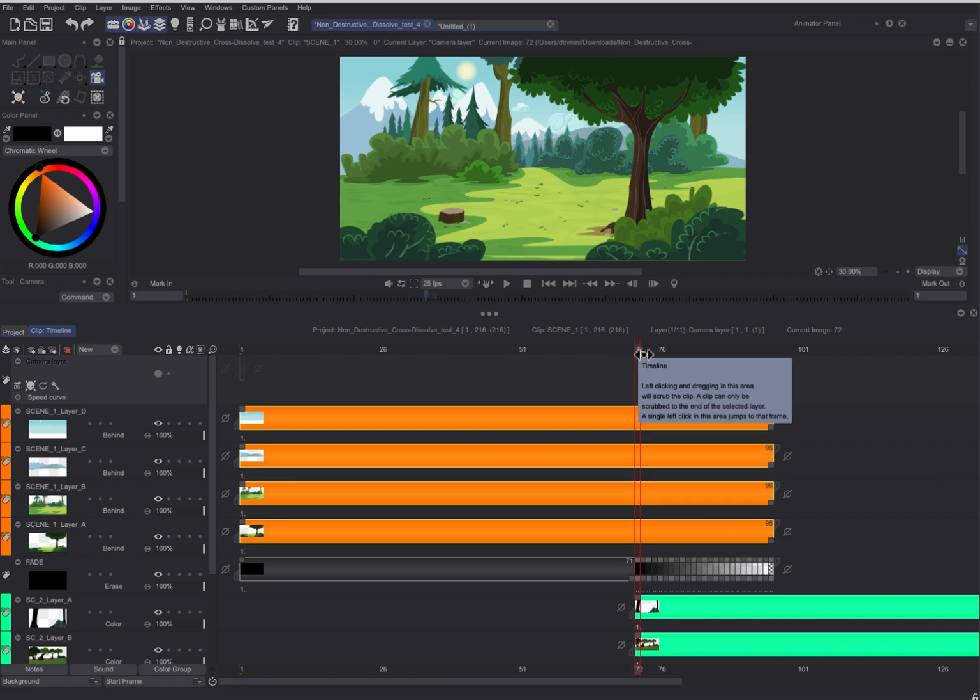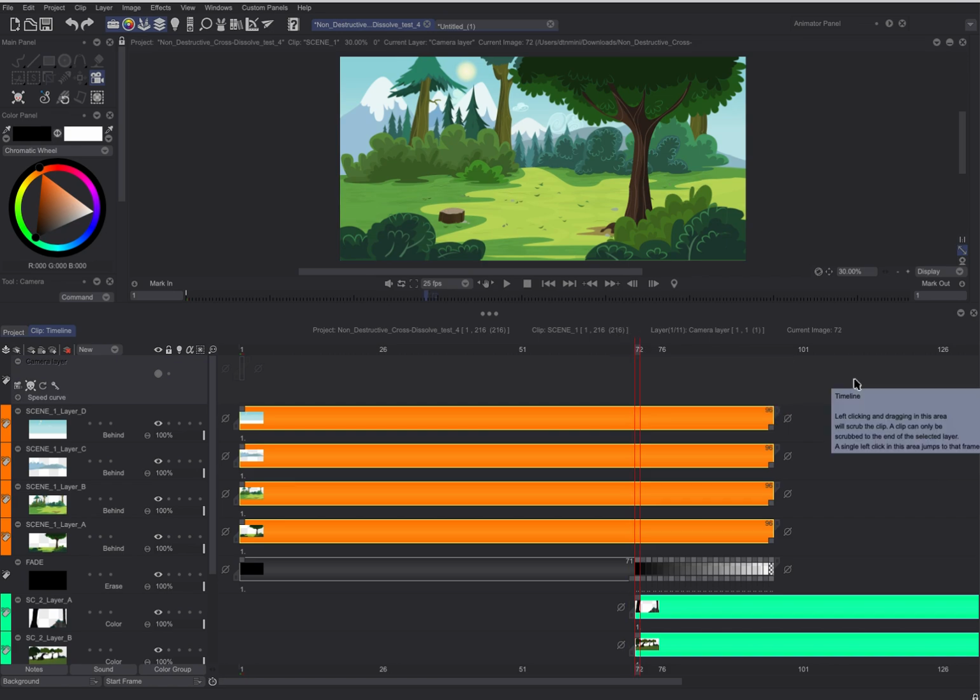I mean, obviously, TVPaint is not considered video editing software. So most people would say, I'll just do the animation in TVPaint and then take it into Premiere or Final Cut or some other editing software to add things like transitions, like cross dissolves, which is a perfectly good workflow and it's probably the best way to do it, actually.